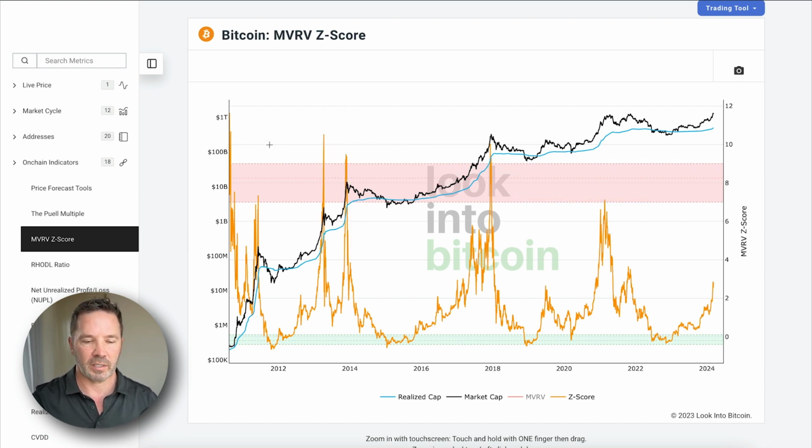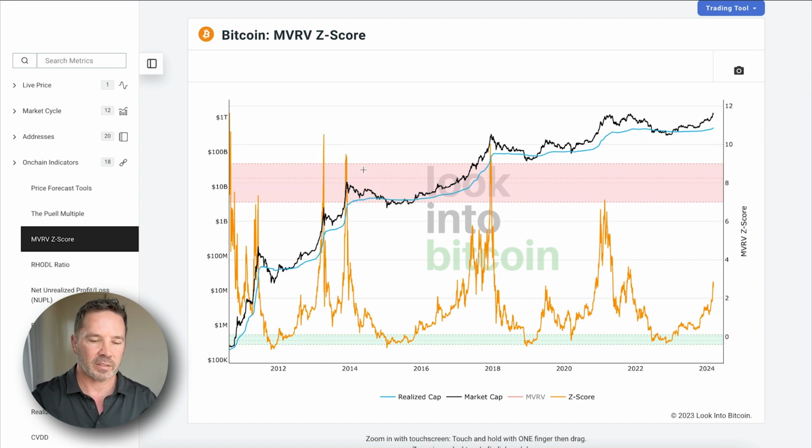And you can see that the MVRV score is this orange line. And then there's a buy zone that's rather narrow down here at the bottom. And that is in the range of 0. Okay, so let's look at this over time. Similar to the Pi Cycle Top, the MVRV does mark, when it peaks, it does mark cycle tops and or local tops. And things get a little confusing in the early days.